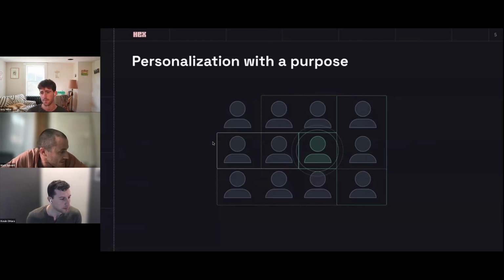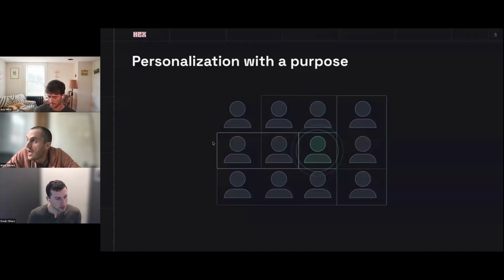Yeah, we really do the full spectrum. There are a few broad brush ones which are universally useful, like what times of day people like to visit, what days they like to visit, whether they're interested in the weekend or weekday. Those types of things are broad and applicable. And even the idea of lapsing guests, the customers you haven't seen in a while, we've got a really cool model that figures out an individual lapse score for someone. If you come in every day, it'll target you faster. If you come in once a month, it'll target you more slowly. So there are lots of general ones which roll out to everyone.